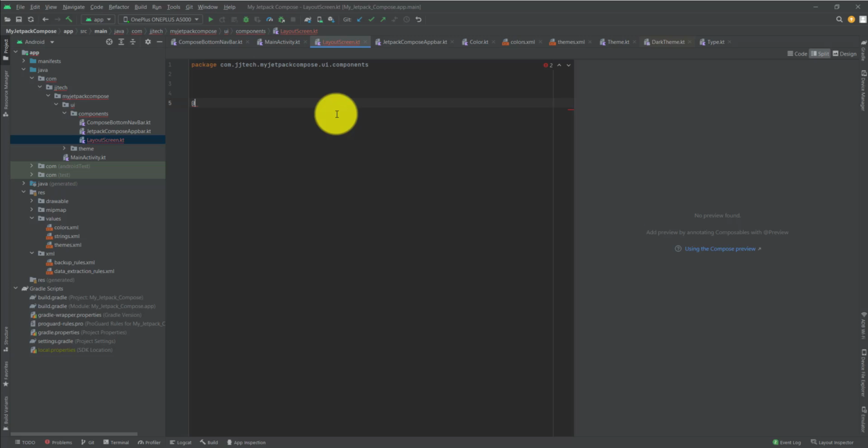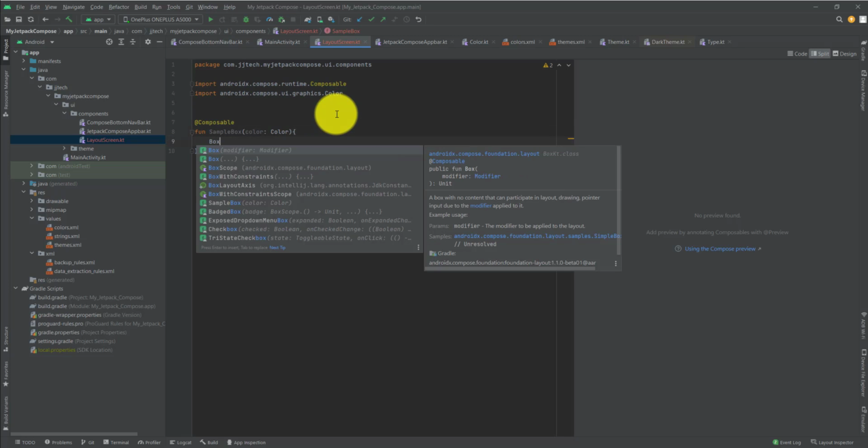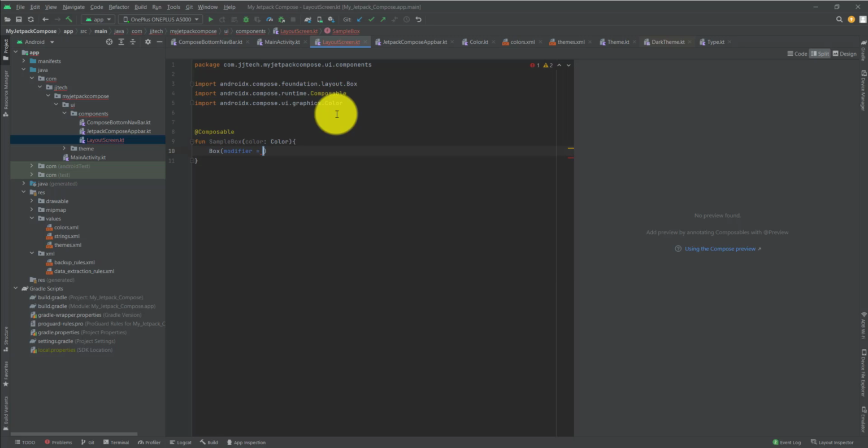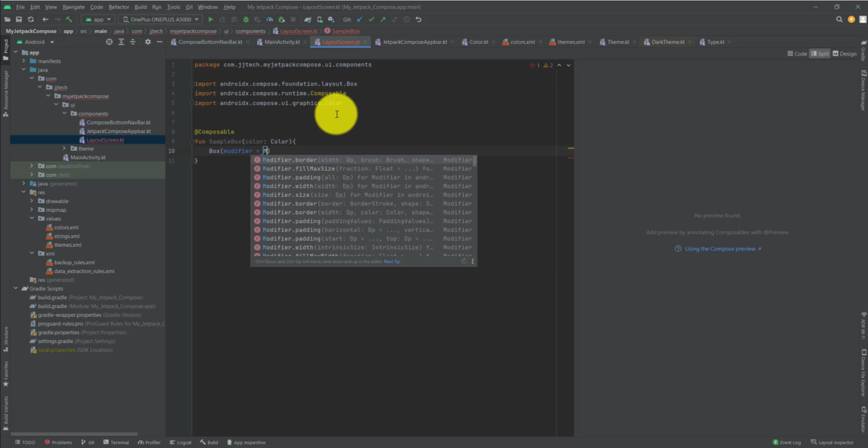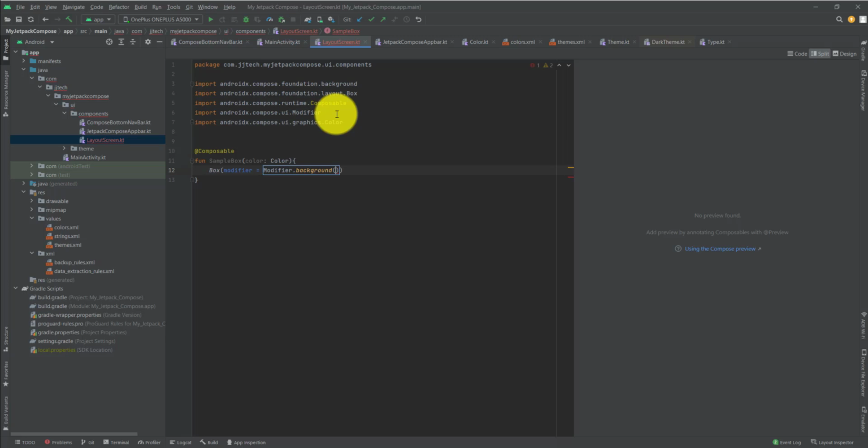For explaining this concept, I am going to create a composable function SampleBox. It will have a color and a Box. I am going to add the Modifier.background, and the color will be the color.